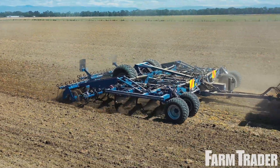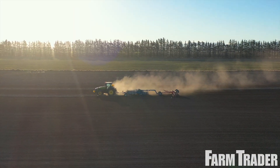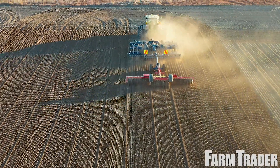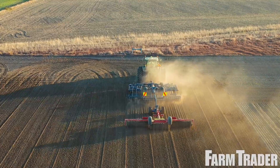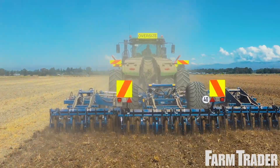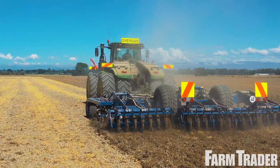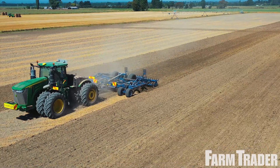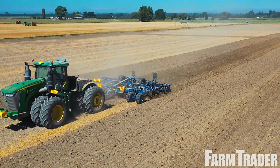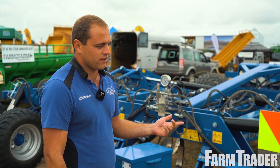This machine can be used for anything from spud prep to stubble to cow ground and winter ground — really anything. That's the beauty of its versatility: it's got plenty of flow for trash, and at the same time the coverage of the tines means you're not leaving highs and lows underneath. The 27 centimeter tine spacing gives you a good consistent cut, and a second pass makes sure everything is shifted.